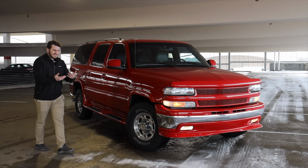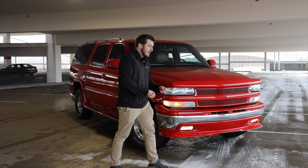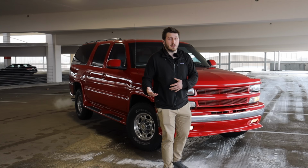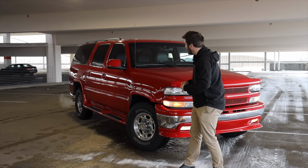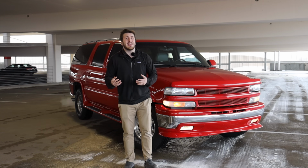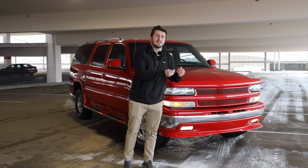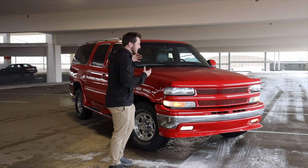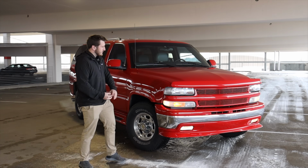Now, before my dad continues with the storytelling, he knows a lot more of the backstory of this vehicle than I do, as I've only had the opportunity to be in it every now and then because it just sits in storage and we don't drive it a whole lot. What I wanted to talk about is just how beautiful this Suburban is, how many heads it truly does turn, how many offers we get from people wanting to buy it, and just how unique it truly looks. Now this Suburban, like my dad mentioned, is finished in Victory Red.